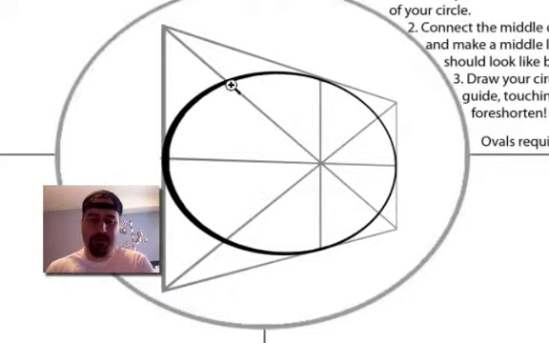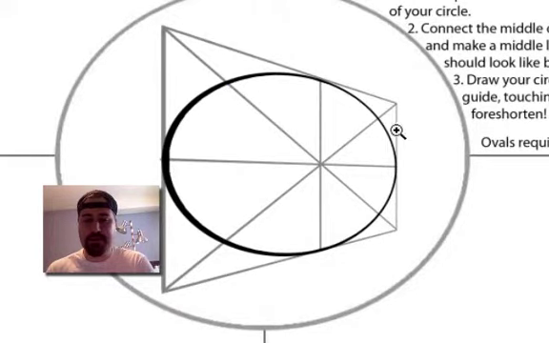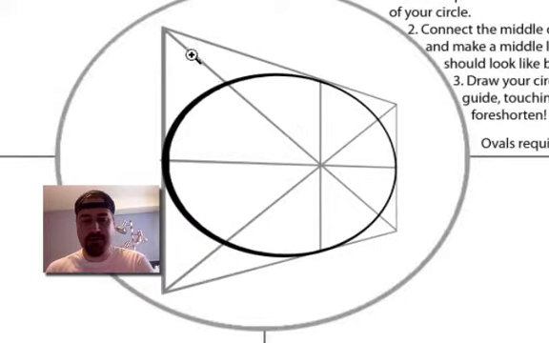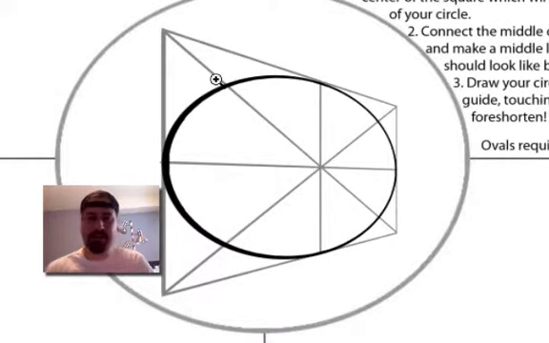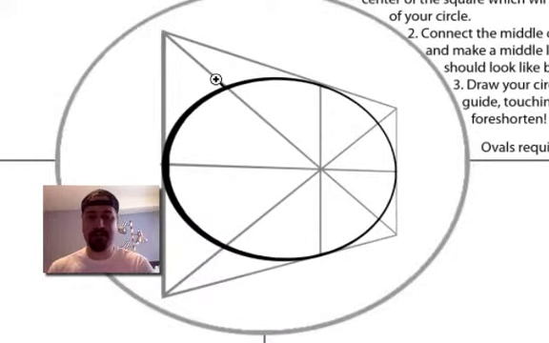And we would see where it intersected on this slanted line and use that to guide us when we draw on this slanted line over here. Now notice how this corner here, where the circle intersects, is way shorter than this corner where the circle intersects. That's because it's foreshortened, or in other words, it's distorted to look as if it's in perspective. So just be mindful of that as you work.